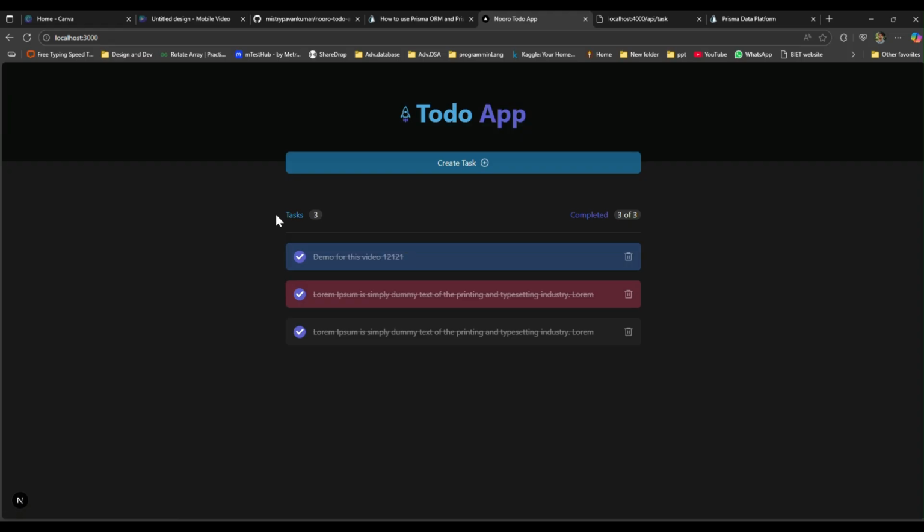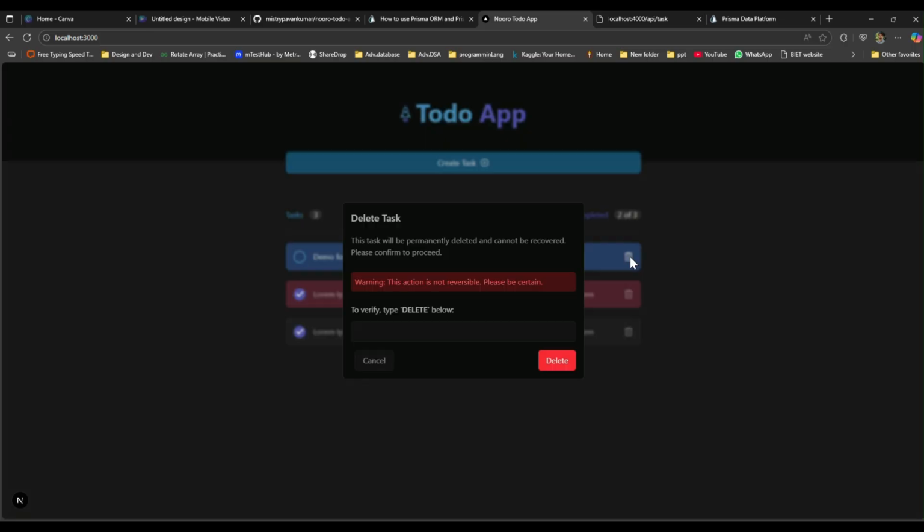And here at the top you can observe it shows the count of tasks, and how many are completed out of how many, like 3 out of 3 is completed. If it is not completed, suppose 1 is not completed, then you can see here 2 is completed of 3. And if we don't require this task, then we can simply delete it by clicking on this delete icon.